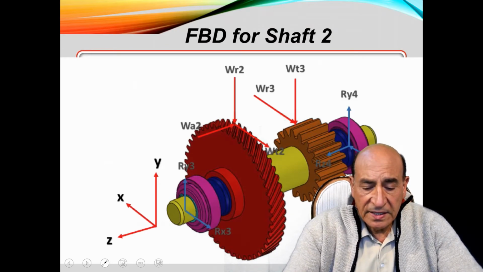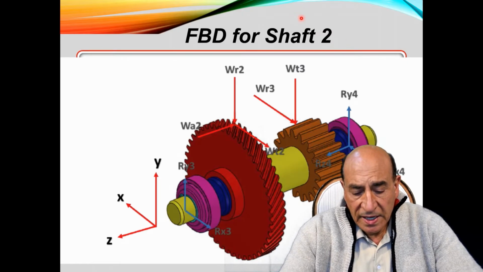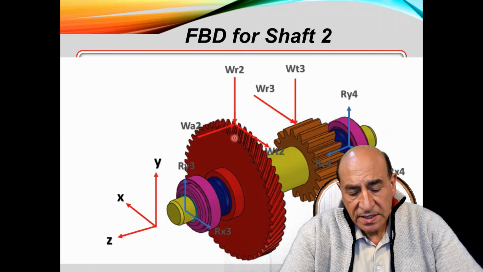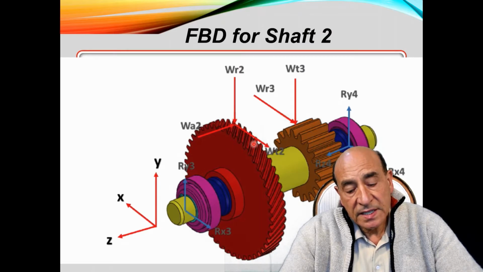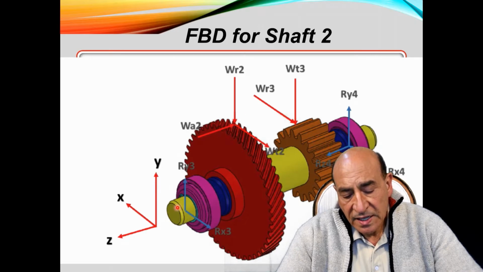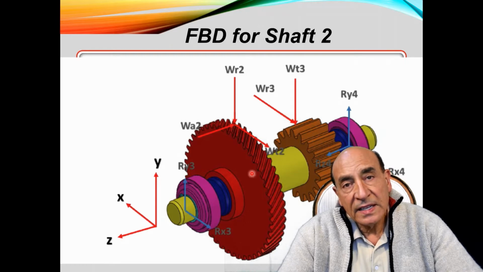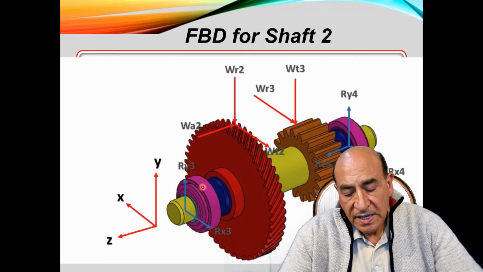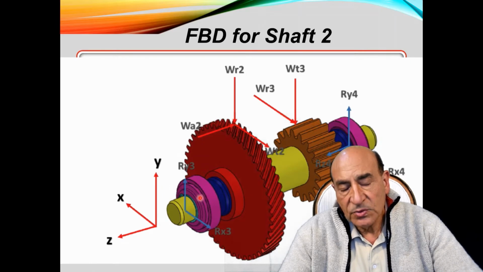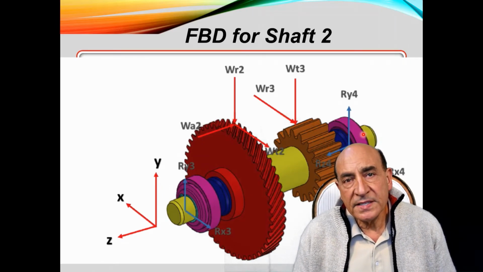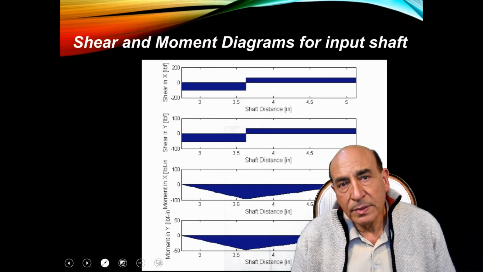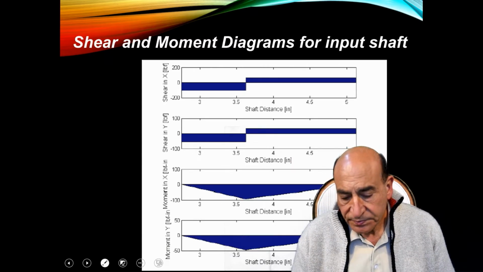Here's a free body diagram for shaft 2. Again, I have the radial component, coming towards the center, so the centering component. Tangential is the one that actually drives the gear to rotation. Axial is not so good because it can make the whole system slide, and in order to prevent the sliding, we have to put these retaining rings at least on one side, depending on where the reaction force is, so that we can buck this force with the reaction.